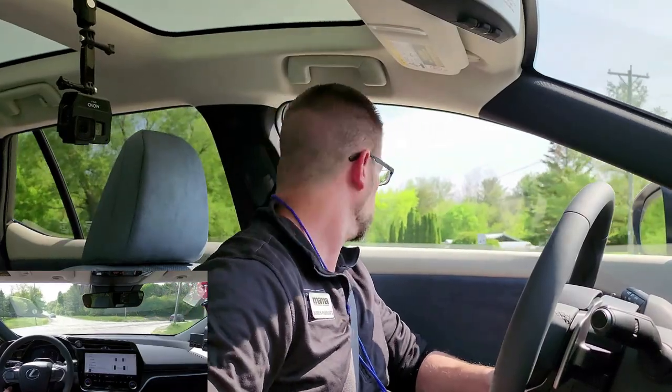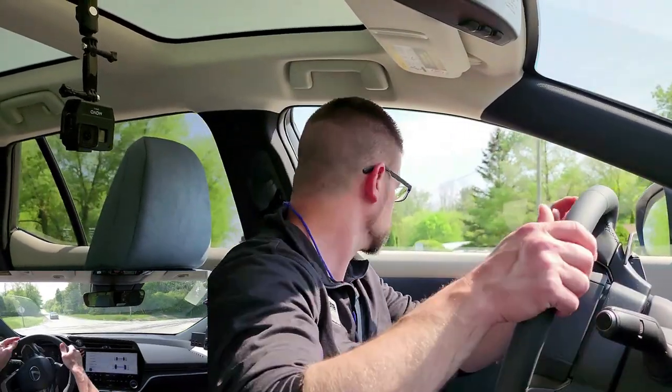I like it to be pretty heavy. Always pull up here, make sure nobody else is going to be behind me. I'll pull down here at the bottom of this hill and we will go for a launch. You can actually watch the all-wheel drive system when we do this. All right, let's get down, and we are stopped.